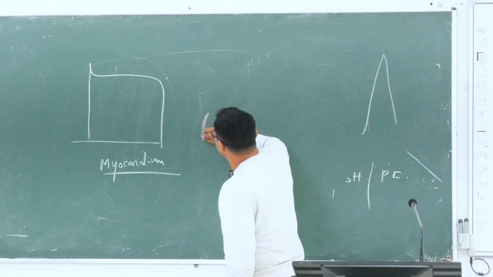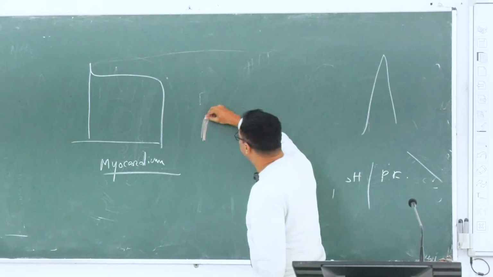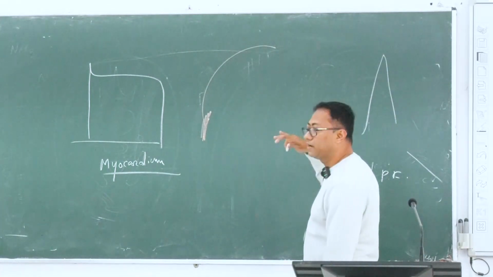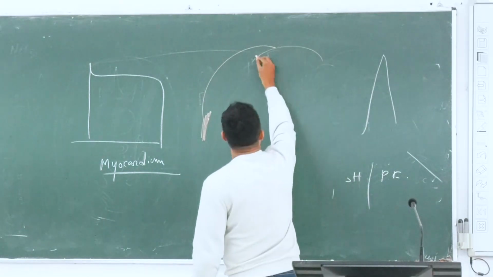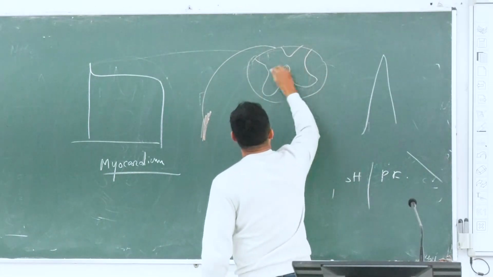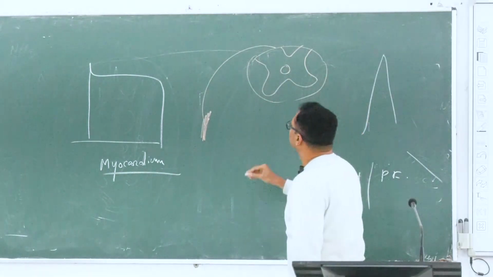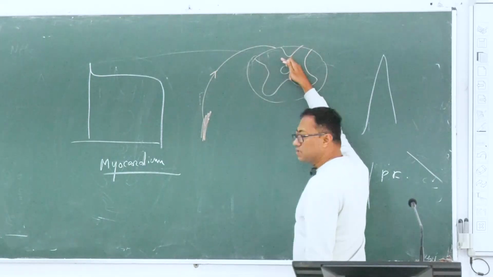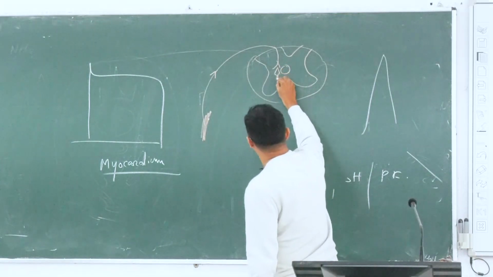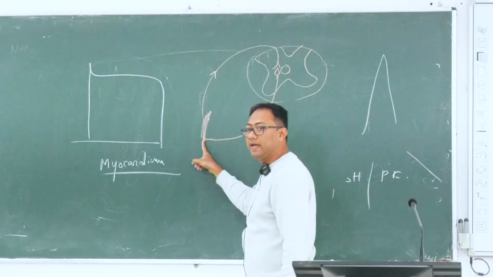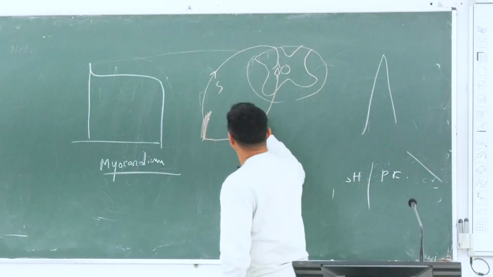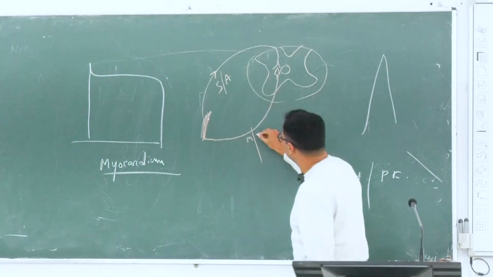So simply stretch, this is the muscle tendon. From the muscle tendon, the afferent nerve arises and enters into the spinal cord. So this is how it looks. The sensory nerve will move into the spinal cord and synapse on the motor nerve, and the motor nerve will come back again into the muscle and make it contract, right? So this is the sensory nerve, also called the afferent nerve, and the motor nerve is also called the efferent nerve.